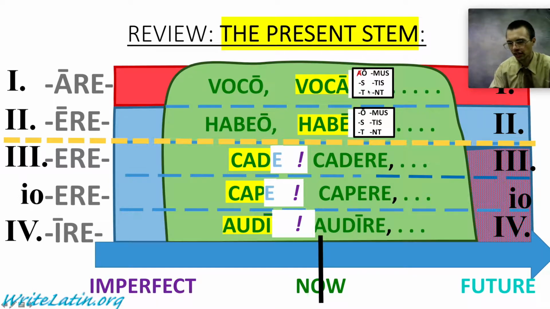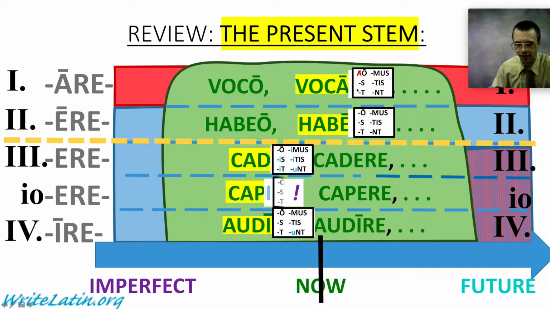Wokat, he, she, it calls. Wokant, they call. Habet, he, she, it has. And habent, they have. Notice that the macron also is lost here. These macrons, though they're distinctive of the conjugation, yet they don't appear in these forms that we learn. In fact, they won't appear until stage 15 when we get the two lines above it. Down in the fourth again, audit, audint is what it would be. Now, there's something here. We'll deal with that in a second. And then in here, it would be cadit and cadunt, and capit and capint.